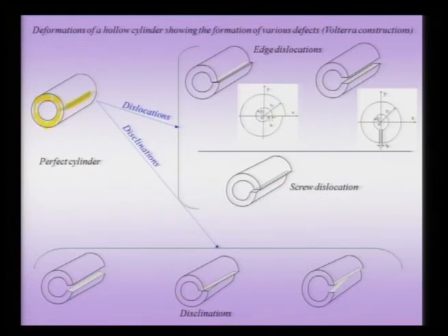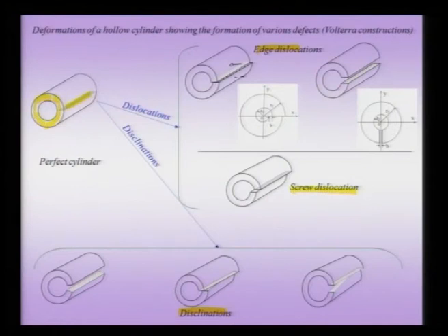and we will only consider the important ones from this perspective of dislocations. In fact, you can produce edge dislocations, screw dislocations and disclinations based on the idea of Volterra. So, how can an edge dislocation be made? You can push in one part of the cylinder with respect to another part. Since now the cut has been made, you can push in the upper part and pull out this part, and you will make a small step, which is the step here.